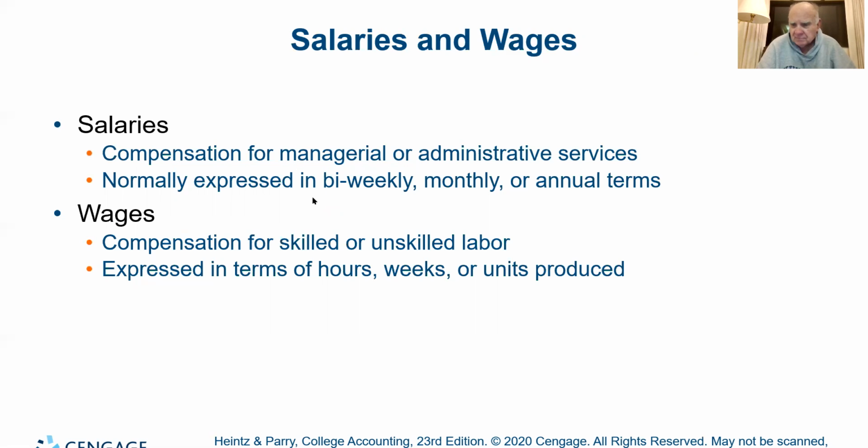And a lot of these people don't get paid per week. Many get paid every other week, monthly. I got paid monthly for years and years and years. I never really got used to it. Or maybe even get paid annually. I don't know how anybody could do that, huh? Wages typically means your labor type people, your hourly people, and you're usually talking hours, weeks, or units.